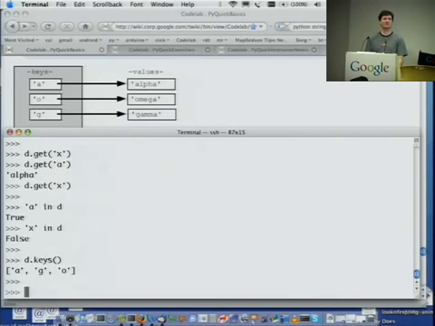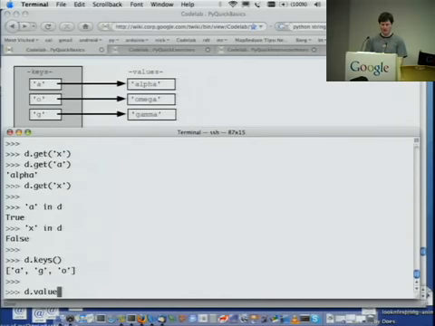And what that does is it returns a list of just the keys. And notice the keys are in kind of random order. Now, in this case, they appear to be in alphabetical order, but as the dictionary gets bigger and bigger, these will be in kind of a random order. The hashing strategy that the dictionary uses causes the keys to be in a scrambled order. I'm sure I'm probably switching between the word dictionary and the word hash table. So, yeah, those refer to the same thing. And hashing is this general strategy that's very powerful. You'll see it crop up in a lot of languages.